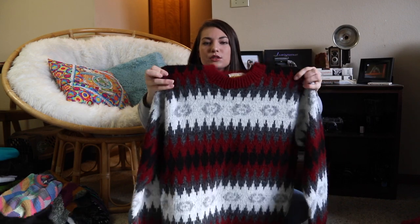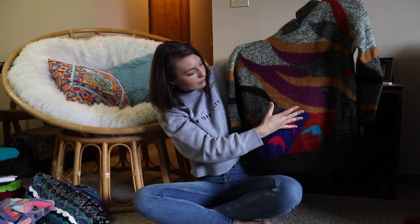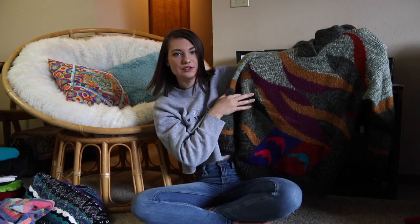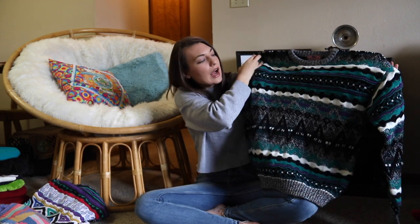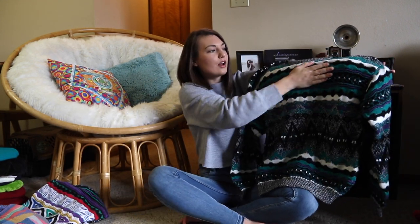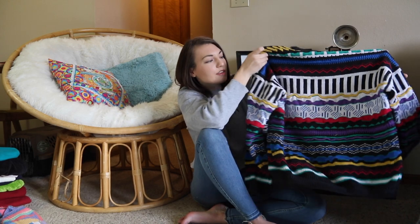This red sweater's got some texture on the front and it's got the speckled colors sewn into it, which I have seen these all over in stores. I think I'm going to distress the bottom of this one. This one's more of the wool fabric — it's got a wool look to it but it's not itchy. I have this sweater — at the bottom there's like a random patch of blue, pink, and turquoise. The back just has stripes on it, but with this purple and green colorway I kept finding, I think this one's very unique. It's got a lot of texture going on with the raised-up sewing, and the back is just a little bit different than the front.